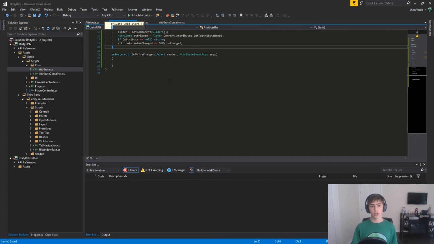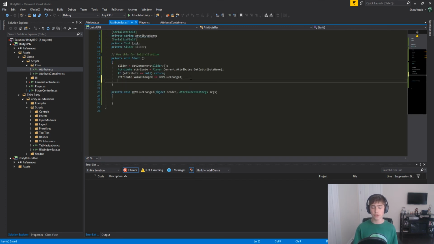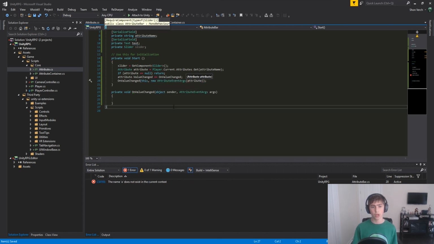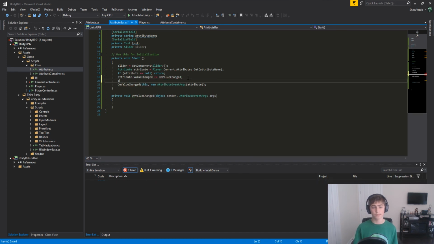So now the last thing we need to do is force our attribute to call this the first time. We can either just do OnValueChanged here, pass it anything, and then pass it the attribute, or a new event args attribute, or we could call attribute.Modify(0).